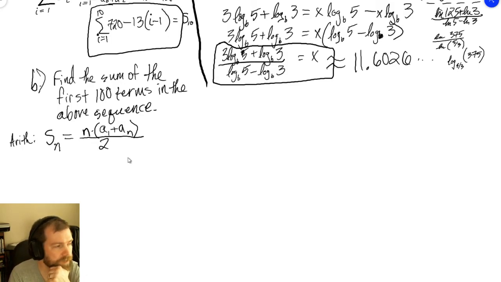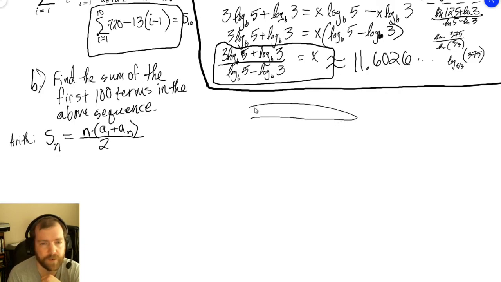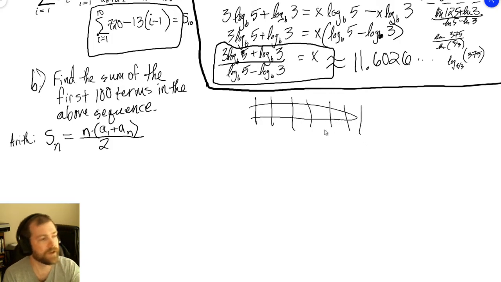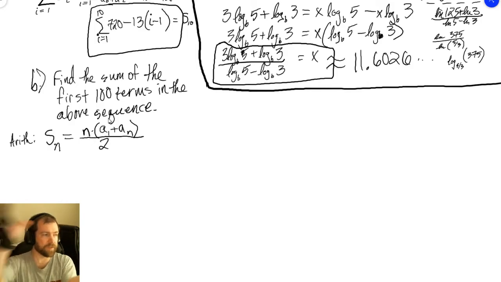This can be seen in a number of different ways. The way that Gauss did it was that he split the numbers 1 through 100, and was able to basically just wrap them around and then add all the way down the list. And what he ended up getting was that he was taking the first and the last term, and the second and the second to last term, and the third and the third to last term, and they were all summing up to the exact same value. And then he was multiplying by n over 2, because half of the list had been folded over onto the other half. So you only have to find half as many.